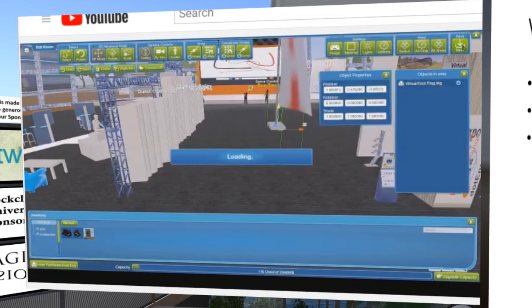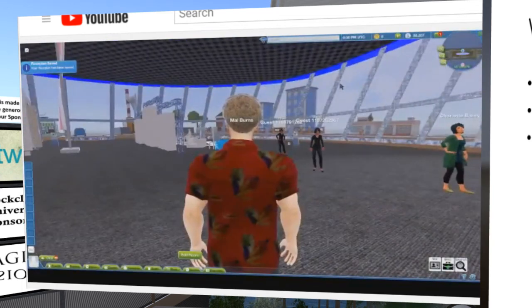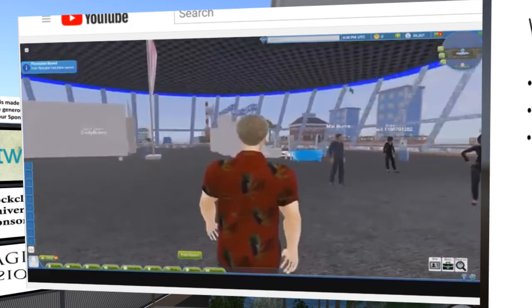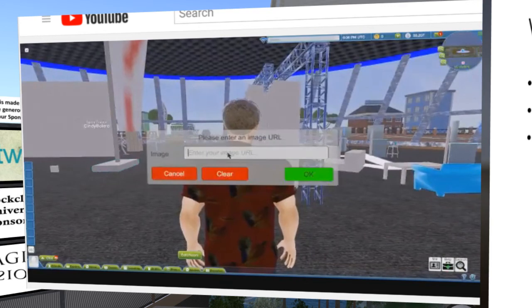Click, because, well, it's one of my tools, so it's configurable. I put in a graphic URL and I got a big flag within my scene.